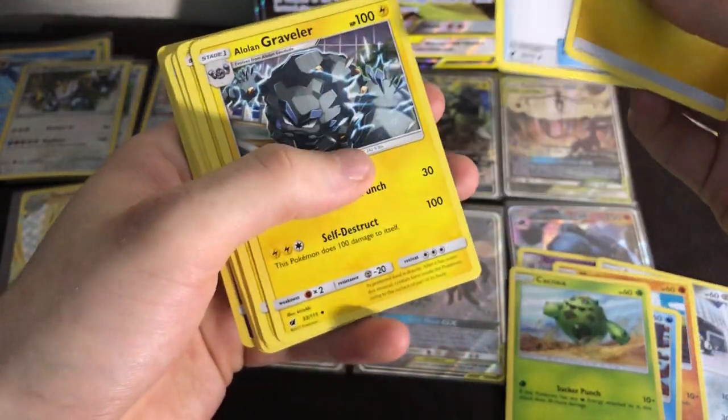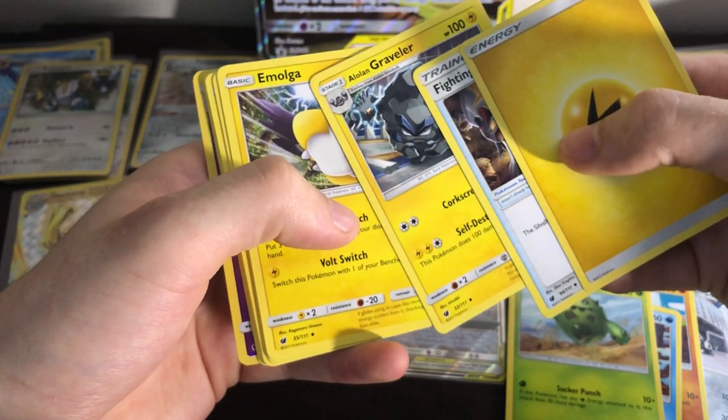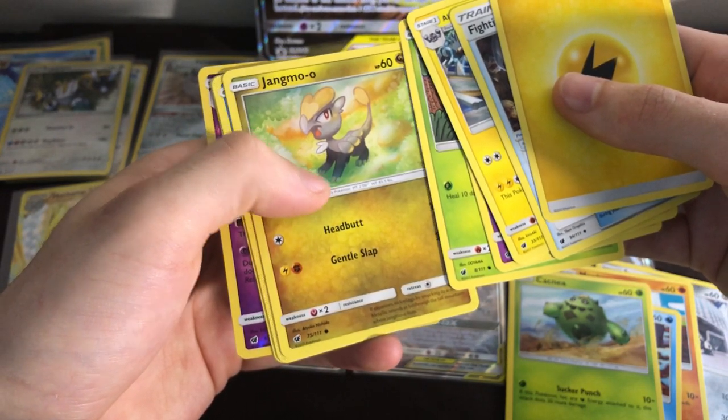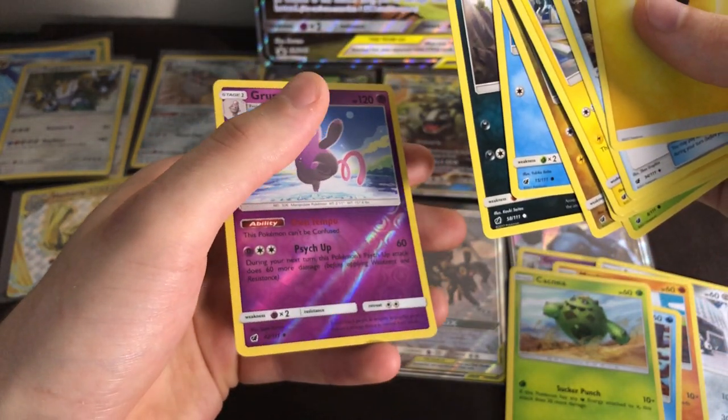Nothing. I guess we'll just sort through and look at this now. A lot of... I could have a full electric deck here. Shelmet, that's a pretty cool dude. Jang Mo-O. Staryu. Houndour. And a Grumpig.